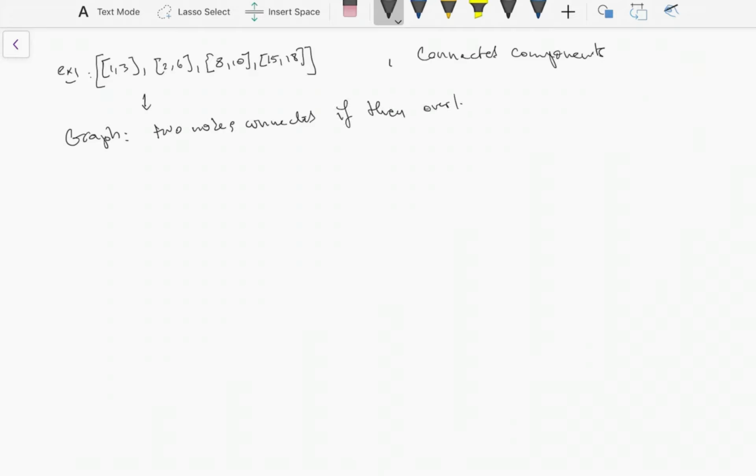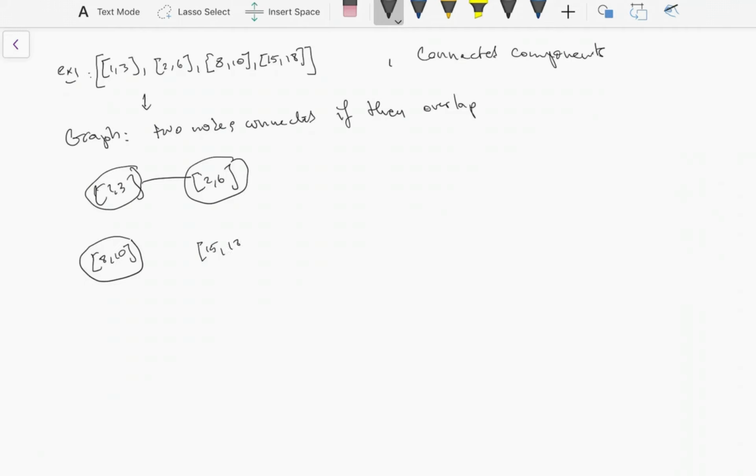So that would mean, for example, here we would have 1, 3. Since it overlaps with 2, 6, we are going to draw an edge between them. So the nodes are the intervals, and the edges are between 2 nodes if they overlap. And 8, 10 doesn't overlap with any other interval, so it's a node by itself. Same thing for 15, 18.